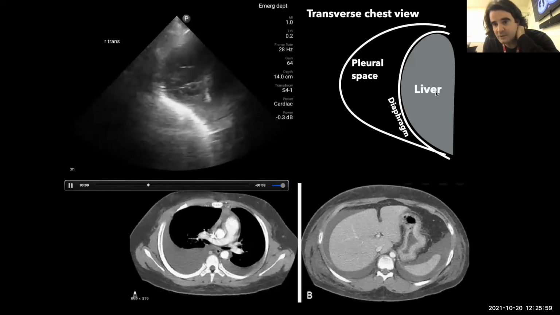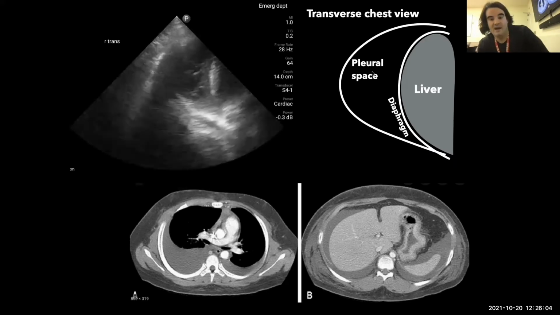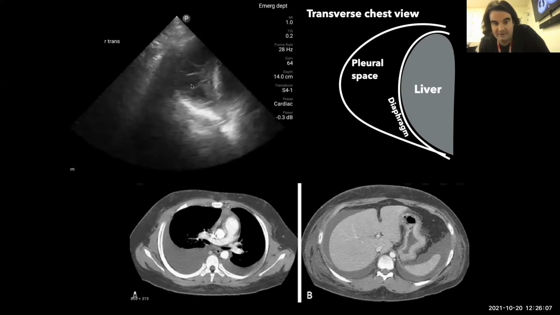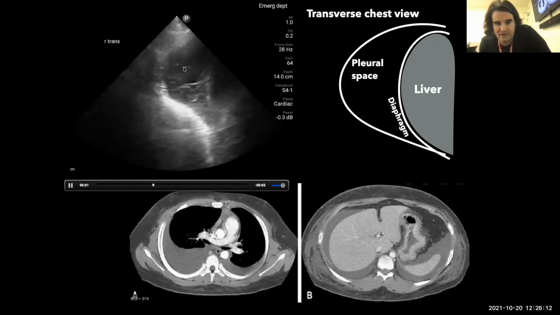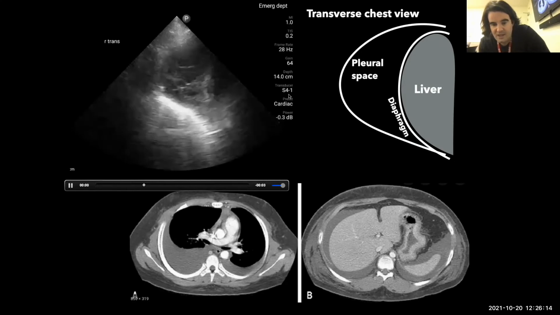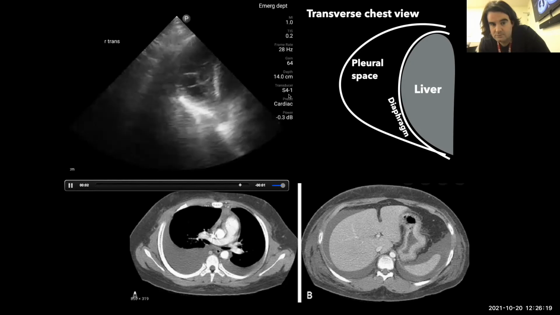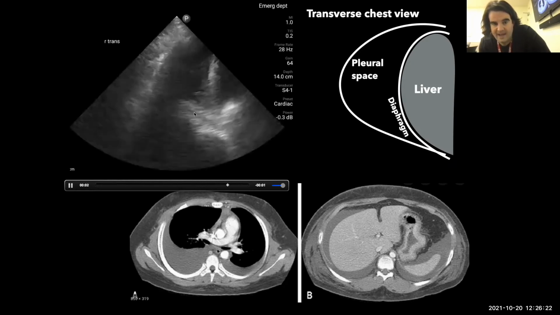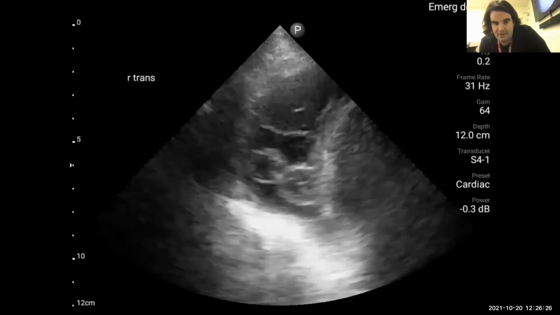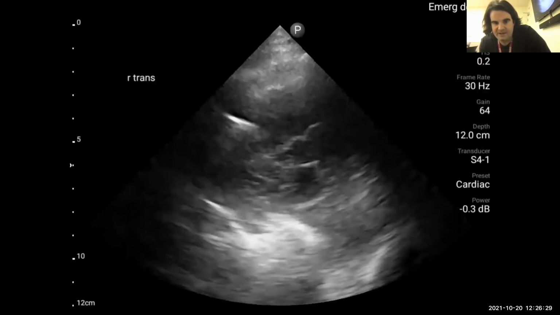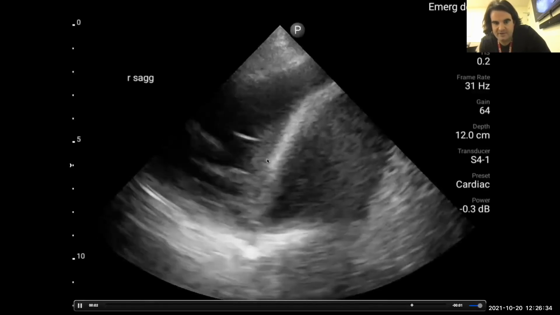Now, to understand this view, this is an example here. You can see the diaphragm, the pleural space, and then the liver. So this is like a hemothorax transverse cut. There are obviously lots of septations there. Any questions on this particular image? So this is the outer chest wall, as you can see here, and then the pleural space. So again, complex septated.